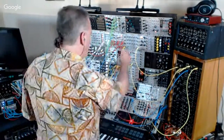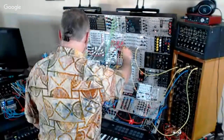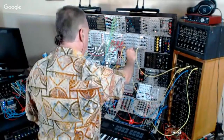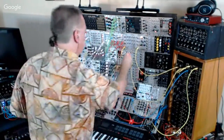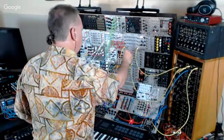So in this case, I have the evolution filter giving me my nice little pluck, and I could change the number of poles in this one. Make it very squelchy, a very chewy sort of sound if I want, or back this off to something that's very tight, like a super Moog.